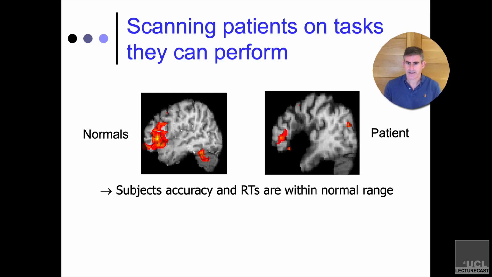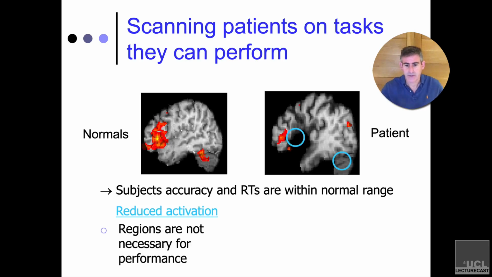Well, what's going on there? How does that happen, right? Well, there are a couple of things that we can focus on. So, for instance, these areas shown in light blue are areas of reduced activation. Obviously, there's less activation in the lesion because that bit of the brain is missing, but he still can do the task, which suggests that maybe that area isn't necessary in order to do it to begin with. But it's also worth pointing out that there's less activation ipsilaterally, that is on the same side, in the cerebellum, right? So that's not an area that's damaged. It's on the order of 10 centimeters away from the damaged tissue, and yet it's showing an abnormal response, which again suggests that that part of the brain may not be necessary for performing this task.